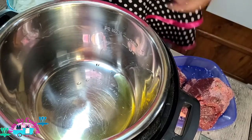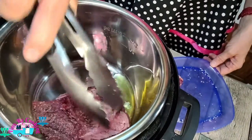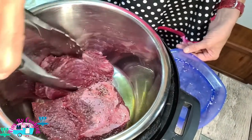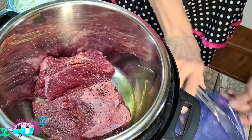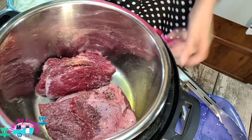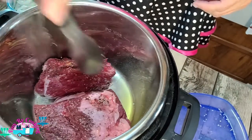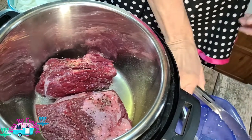We're going to add our roast and we're just going to brown it. Don't skip this step — it's really important to give it a good sear. It'll give you a lot of flavor. Do not overcrowd it; I have plenty of room. Let it sear for a few moments on each side until it's easy to pull up. If it does not move up easily, don't turn it. It usually takes about 10 minutes.